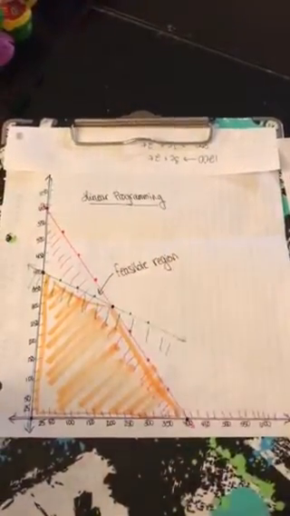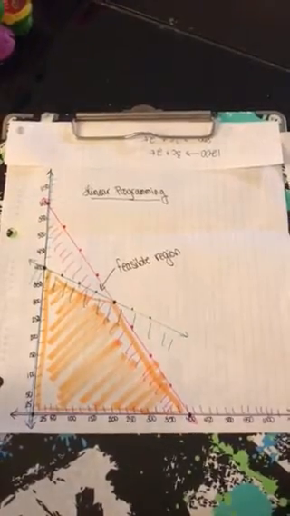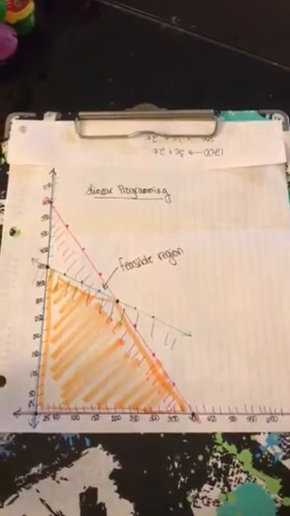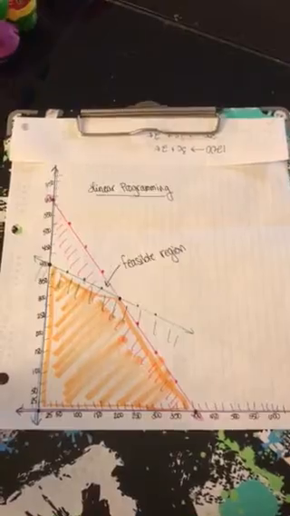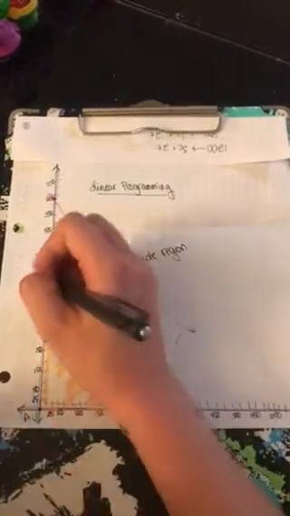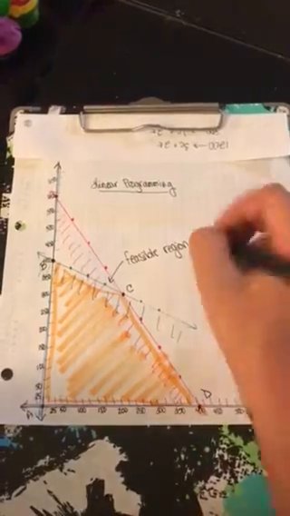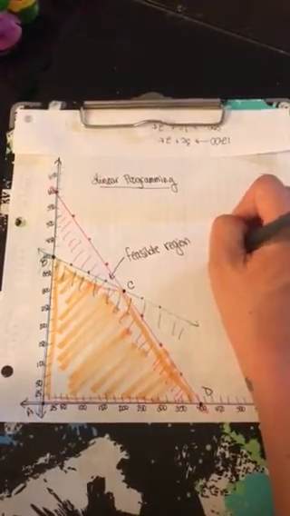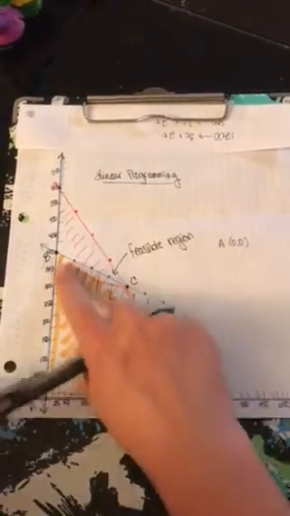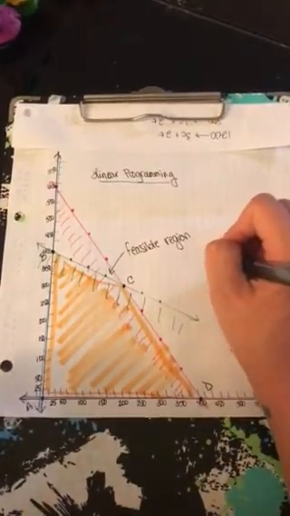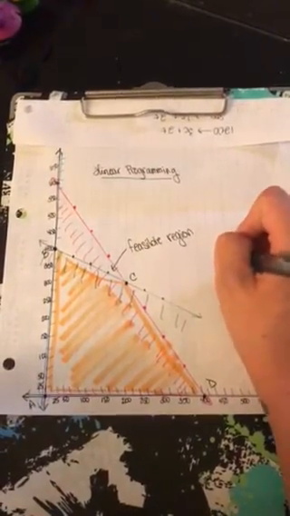intersection points for our feasible region. Those are the 4 points that are going to help us maximize or minimize our profit. I'm going to label them A, B, C, and D. Okay, so A is at 0, 0. That's our origin. B, nice because you can see it, is at 0, 400.